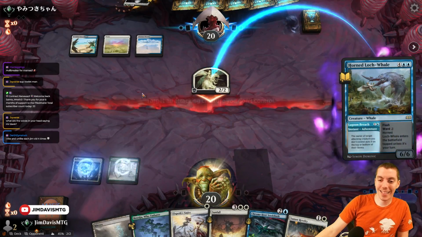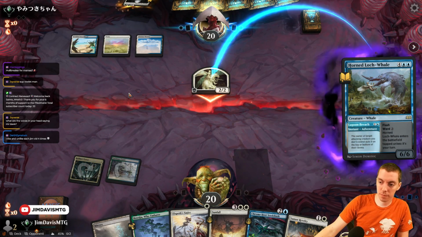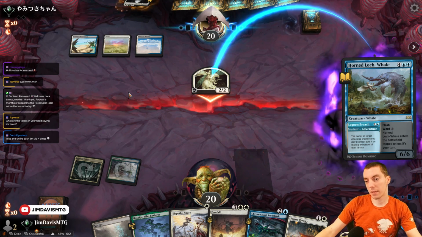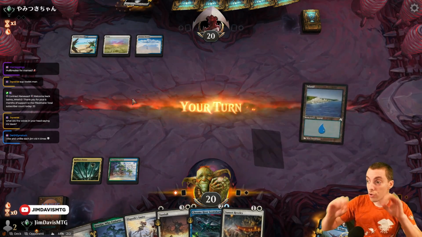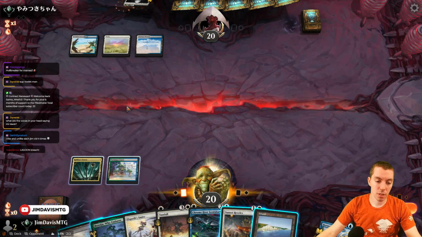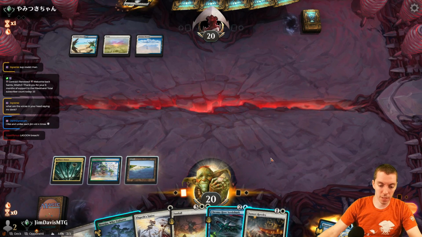So, Lagoon Breach, Azorius Charm, effectively. Plus a little 6/6 for later. Gone. Did you say gone? All right, so we can't cast Shark here, obviously. Can't really cast anything here, I don't think. We're just going to play a land and say go.